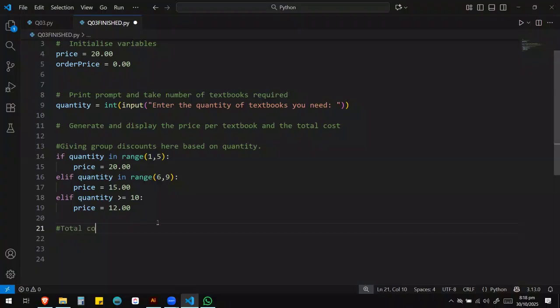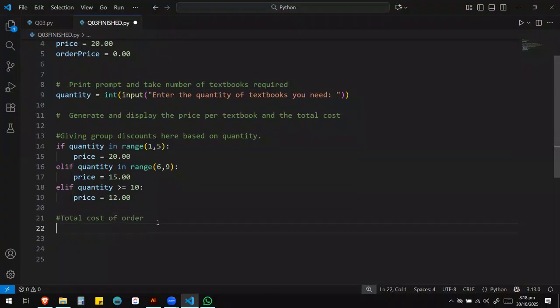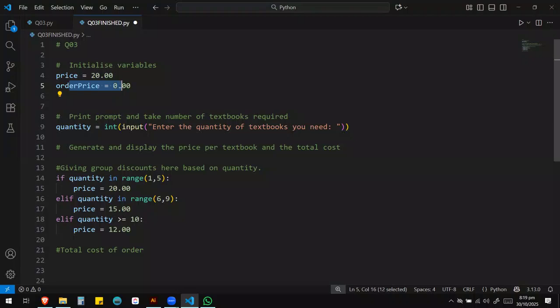What do we need to do? We said order price, or we could say total order, or we could also say total price.